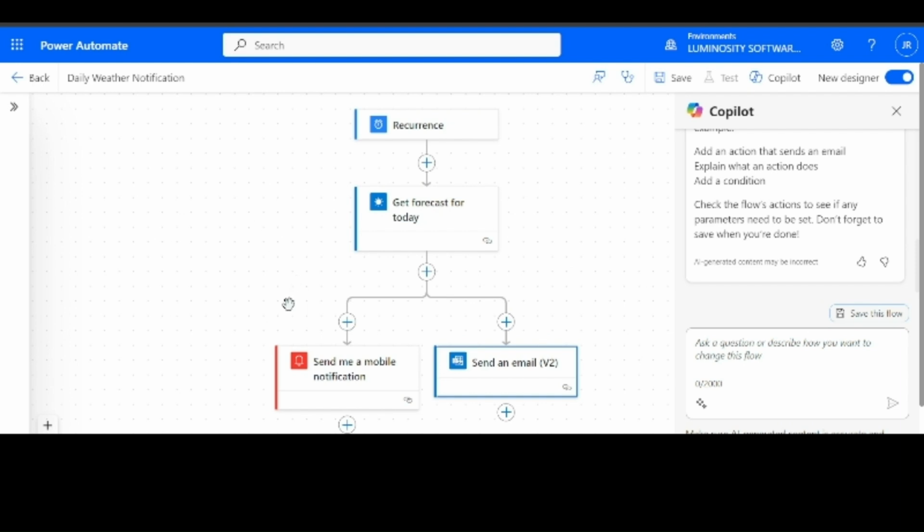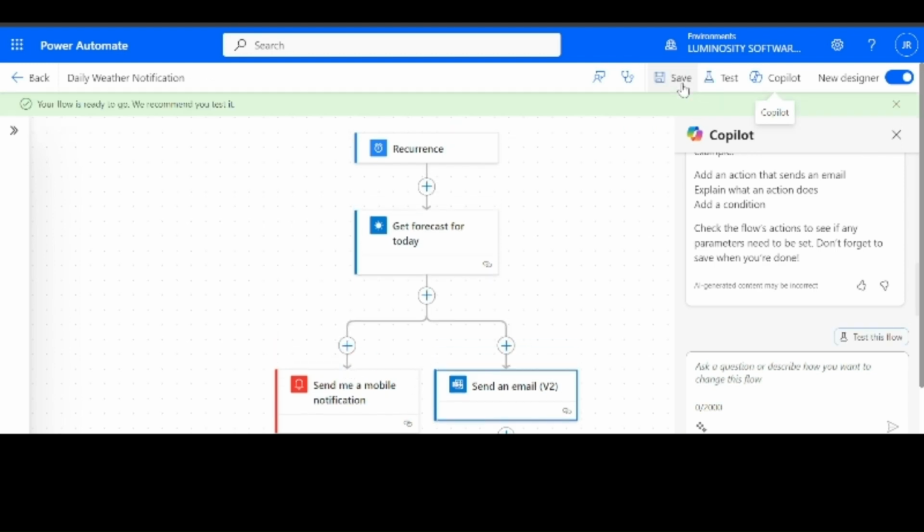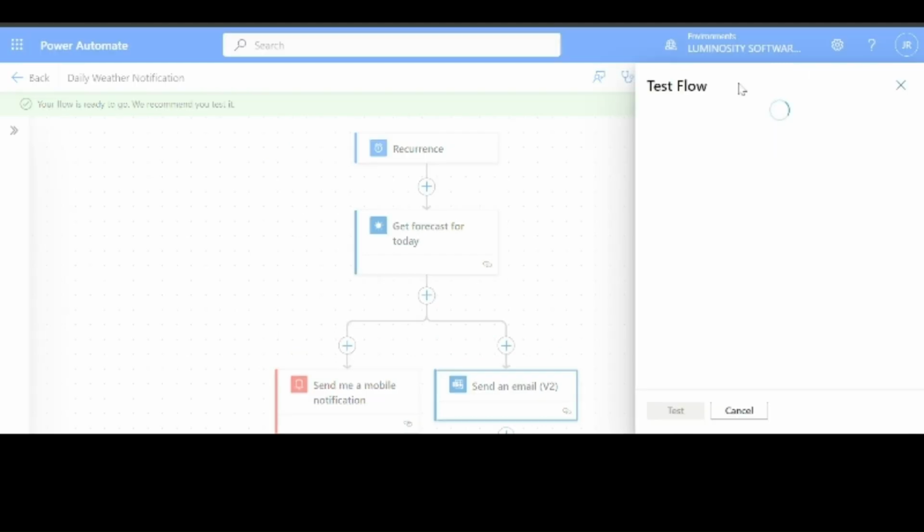So before we wrap things up, let's save and test the flow. Click on save in the top right corner, and then once it is saved, we'll click on test. Select manually to test the flow right away.